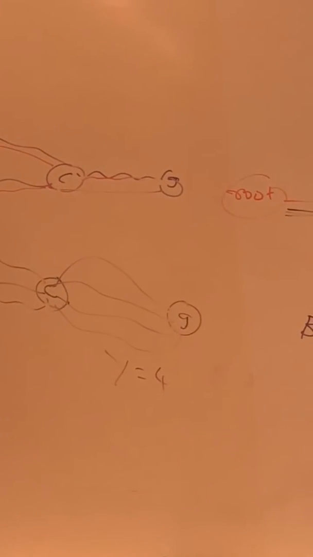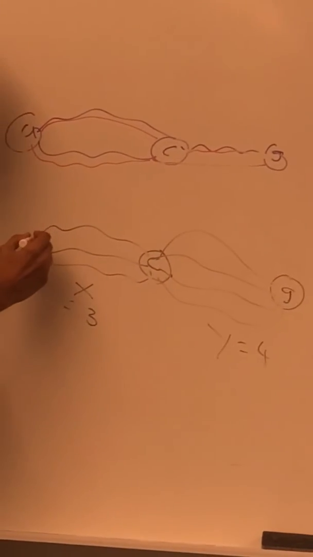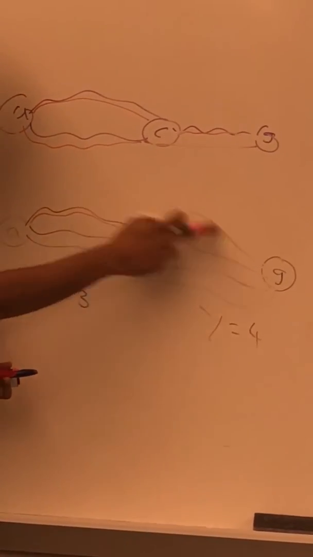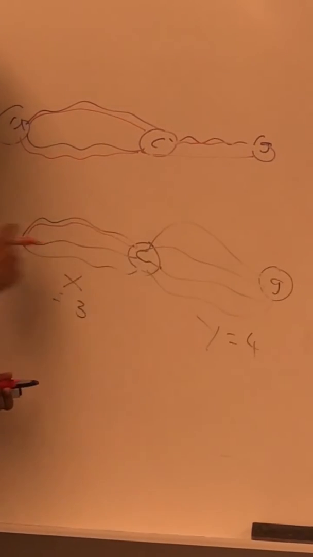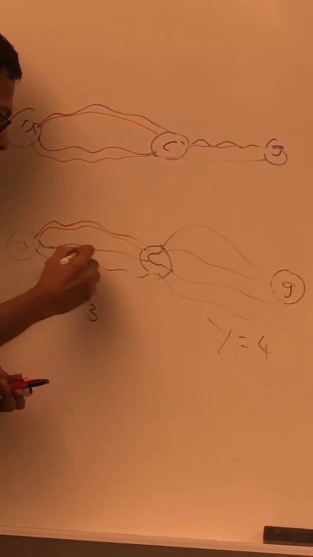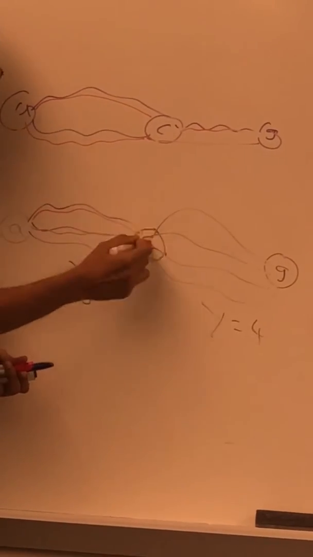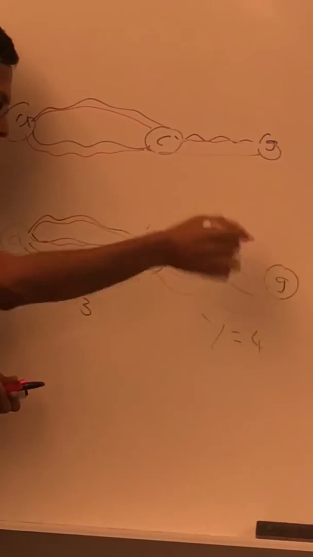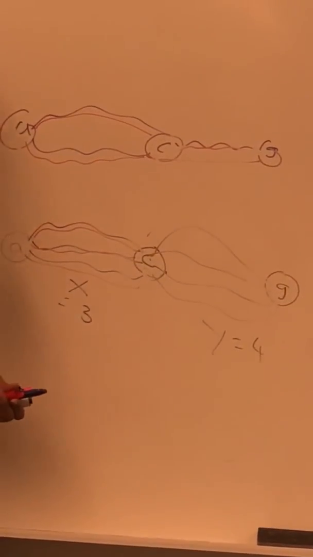Why? Because we can take each of these shortest paths. So let us take this path. Once I reach C, I can take now any of these 4 shortest paths to G. So it's already 4 shortest paths. Then I can try this shortest path to C, then I can take any of these 4. Similarly, I can take this path and go through any of these 4. So that's why it is the product.